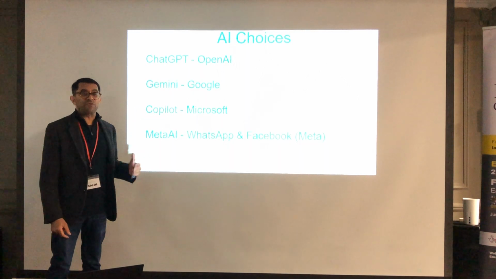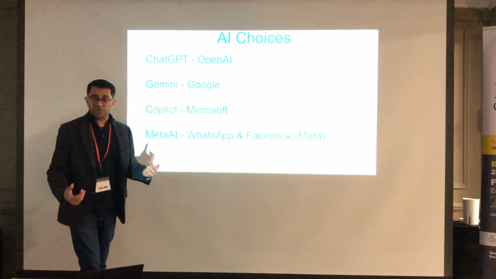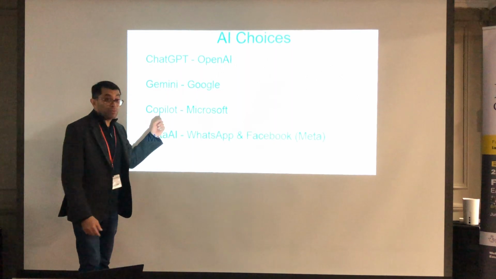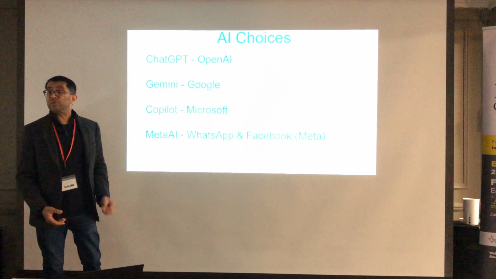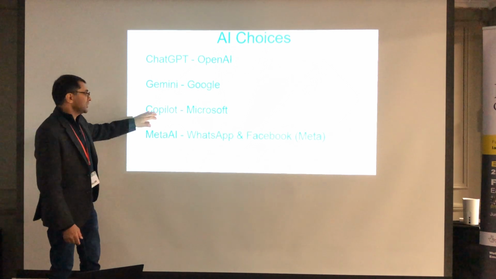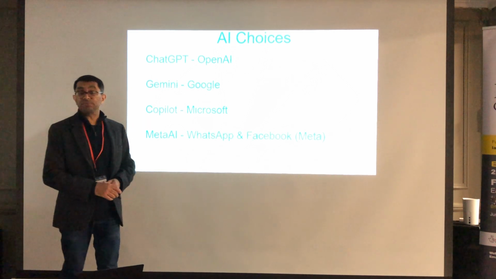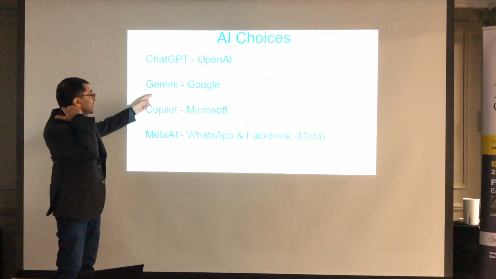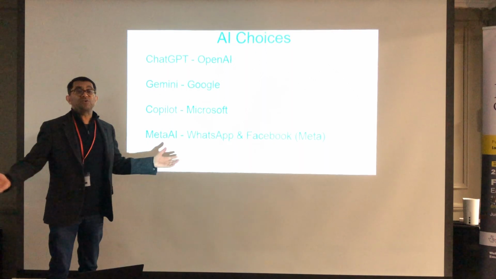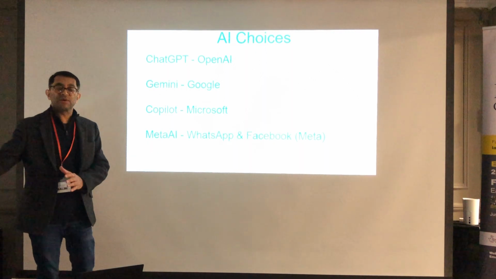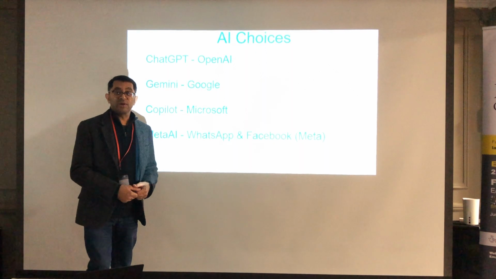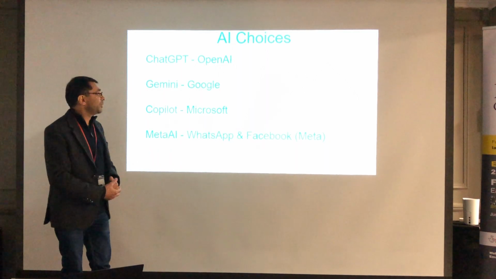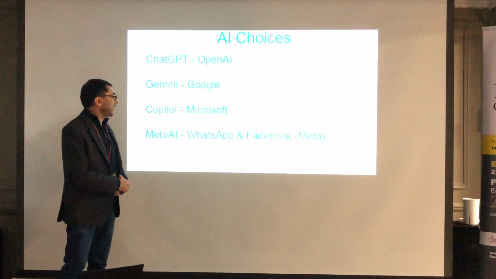Microsoft, their background is office work, right? Office suites and doing productivity tasks. Copilot's really good at that. It's good at writing documents, making Excel sheets, and doing tasks that you would do at work. It's also good at general chat and so on. Gemini from Google has a massive knowledge base because they've got the Google database. So when it comes to world knowledge and reasoning, it has a big database to pull from, so it's strong in that area.